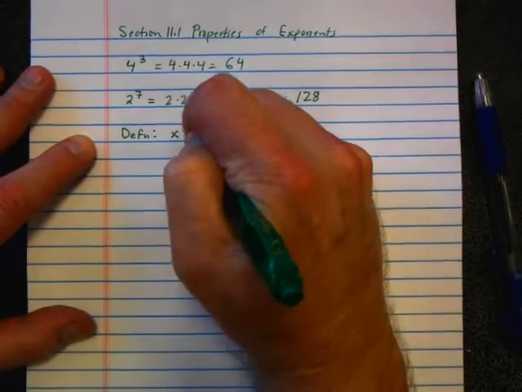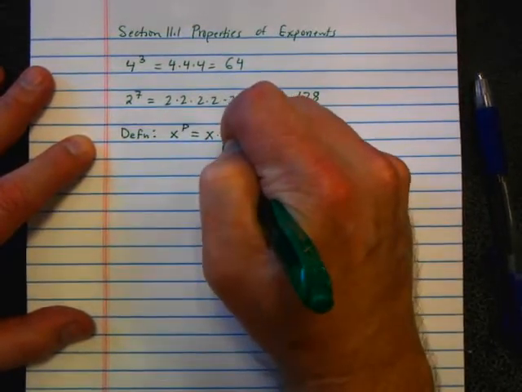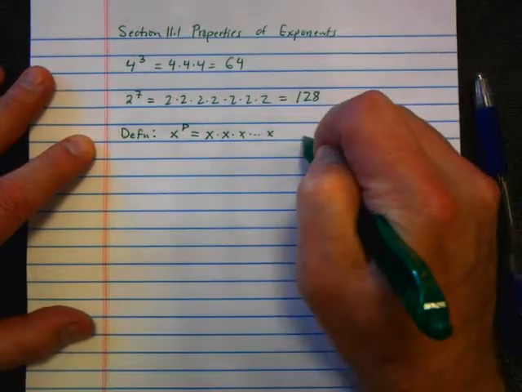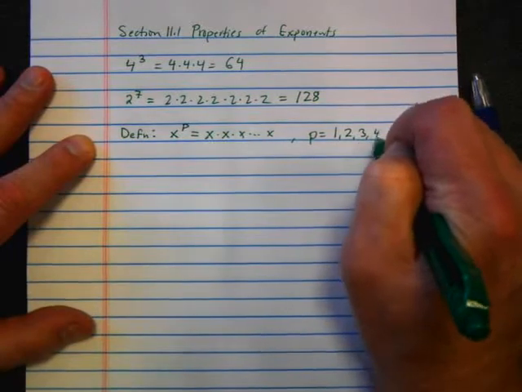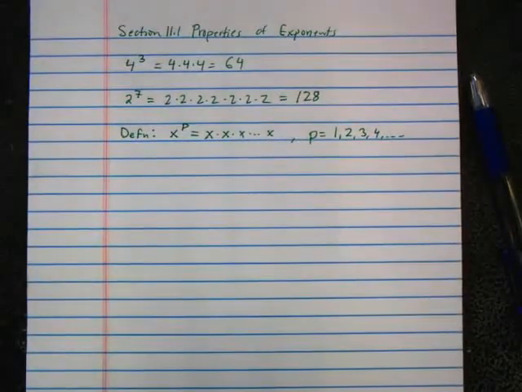So our first definition. X to a power equals x times x times x times x, as long as the power is a nice number like 1 or 2 or 3 or 4, and so forth. Having x to a power is just a shorthand way for multiplying over and over and over again. Just like multiplying is a shorthand way for writing adding over and over and over again. Adding is a basic thing. You're stuck with that. No way to go away from it.